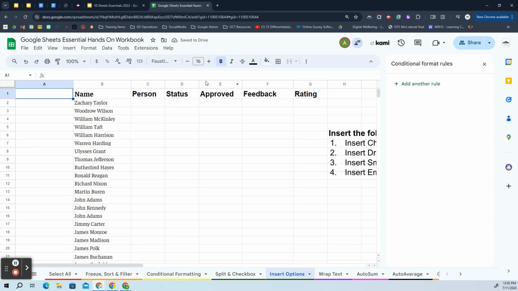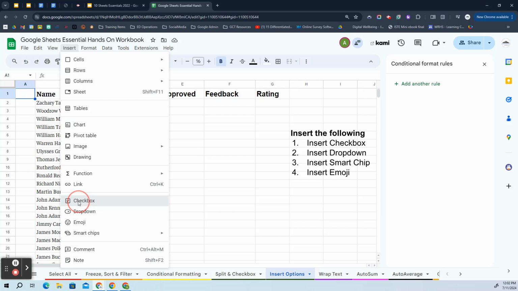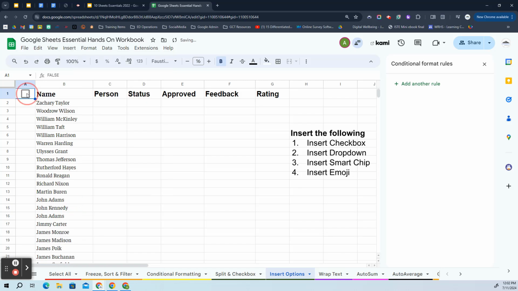Now let's make this column a little bit smaller. So I'll resize it by clicking between the A and the B and just sliding it over. In A1, I'm going to click on insert checkbox, and I've inserted a checkbox. I can check things off or not. Okay. What if I want checkbox all the way down? Am I going to insert, insert, insert?